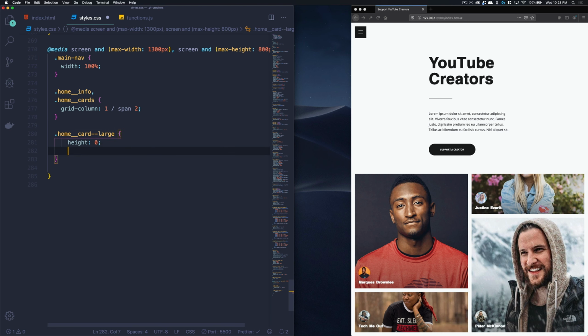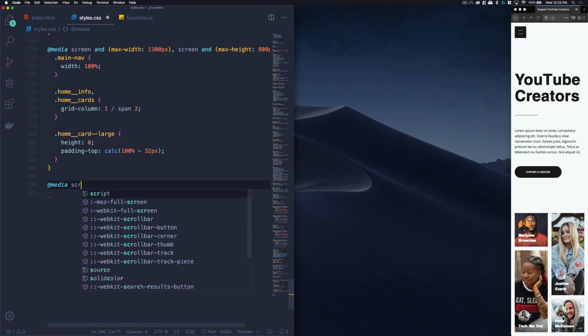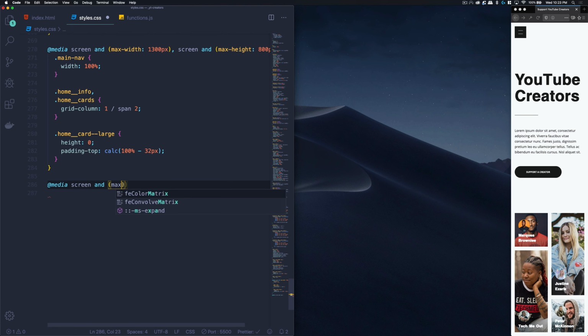All right. And finally, this is the last thing we have to do, and that is changing things on the really small screens. See how these get bunched up? What I want this to do is have the whole grouping take up both of the columns that we created in the grid. So let's do our last media query here. At media screen, and this is going to target a max width of 600 pixels.